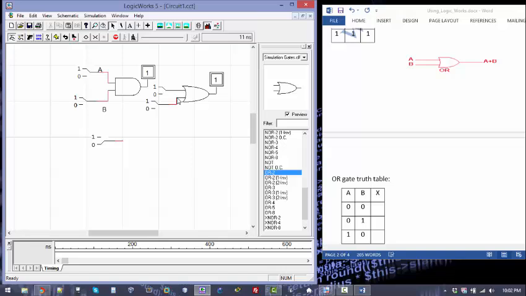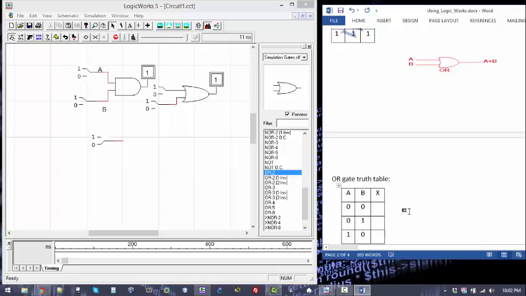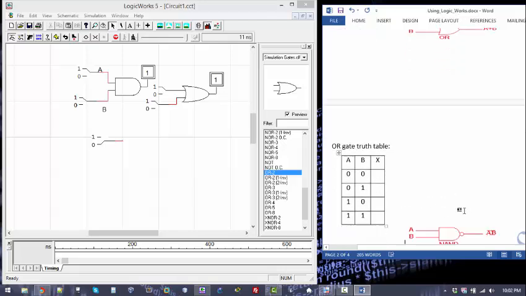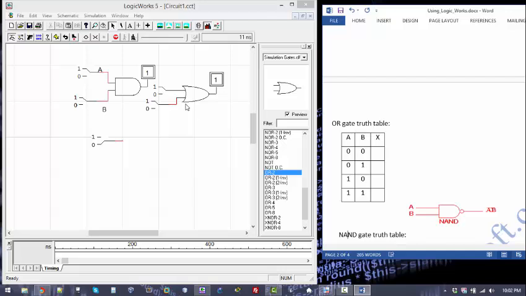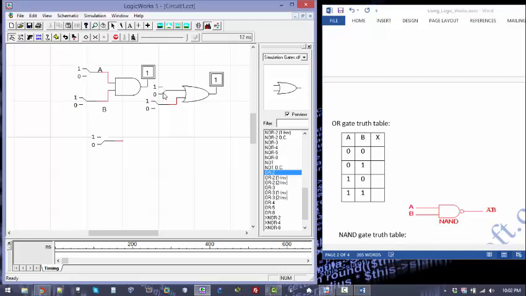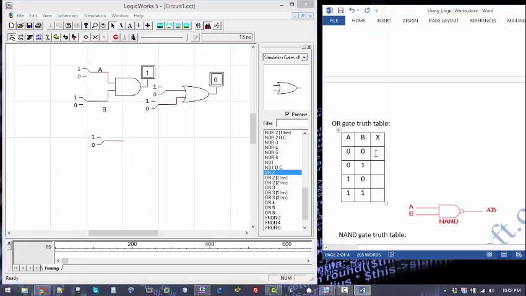So for the OR truth table, let's fill the table. If A, the first input, is 0 and B is 0, you can see that the output is 0.